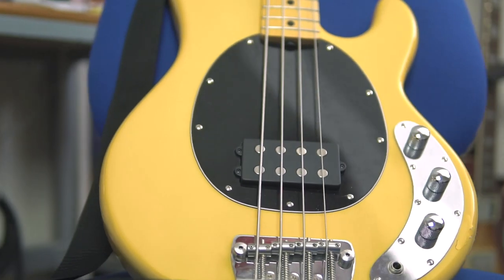As you know, I don't like to spend a lot of money, so I was looking into the sub series initially, but I saw a few reviews that the step up to the Ray24 is so worth it, and that you get a higher output, cleaner sound, and the electronics are a bit better. So I bit the bullet and went for the more expensive one. Now, I say bit the bullet, I got this second hand for the price of a new sub series one, so I think I've done really well on this one.